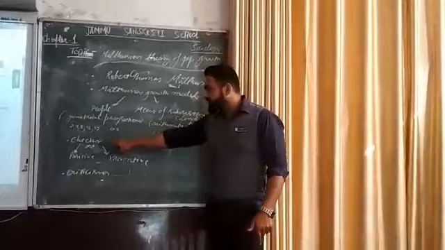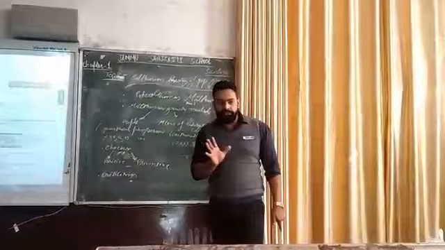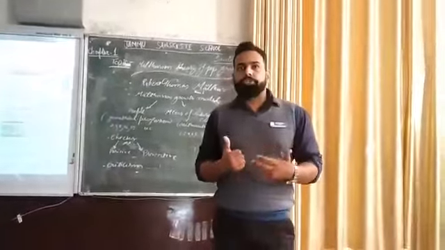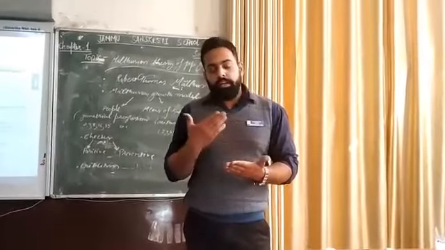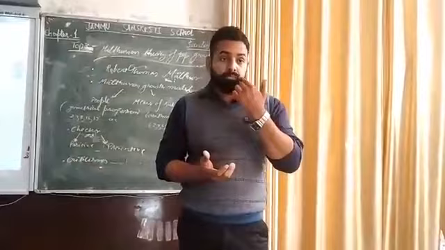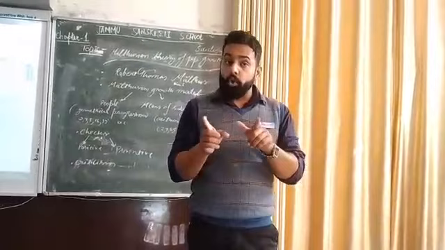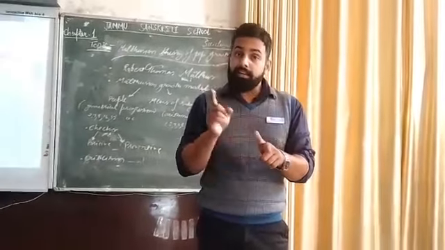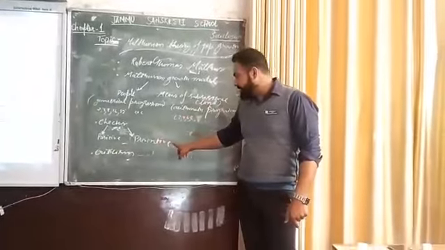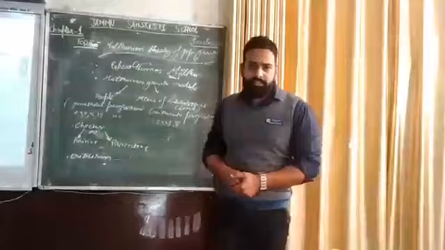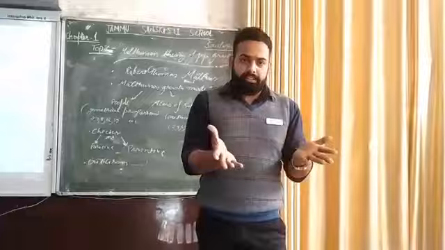So his two suggestive measures were positive checks and preventive checks. In positive checks, he talks about some natural disasters, such as volcanic eruption, and floods, and so on. So that's why he says that if human beings are not going to take care of themselves, nature will take care of them. Another check is preventive checks, which are mostly man-made checks: late marriage, celibacy, and also some contraceptive methods.